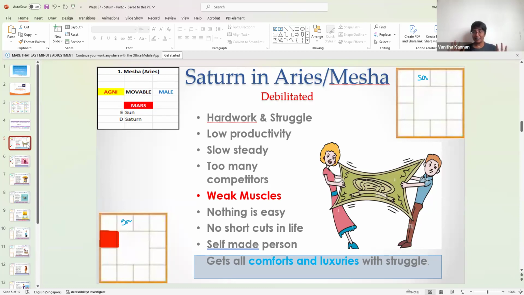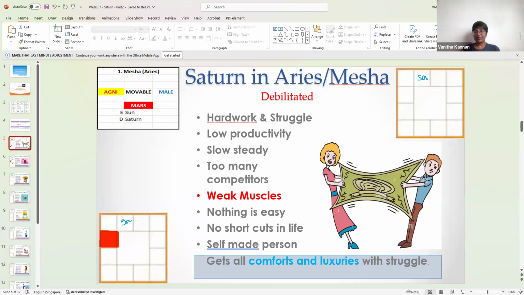Okay, then let's see what will happen. If you don't have sufficient Saturn's energy, consider you are going to do very hard work in your life. You may struggle to find a job. You will struggle in your business. You will do whatever you want, but even if you are struggling and putting in hard work, you won't get the benefit. The struggle will be higher than whatever you get as a reward. So the hard work and the struggle will be there, but you won't get that much benefit.